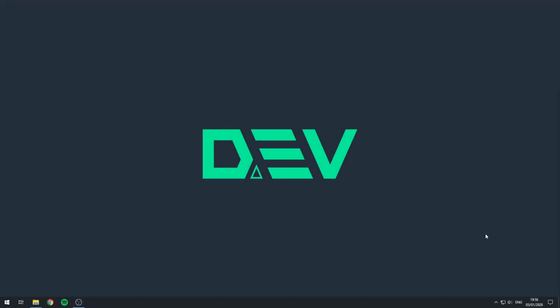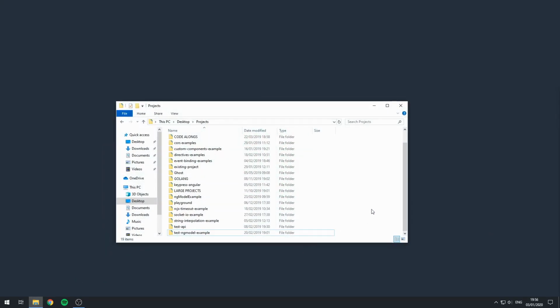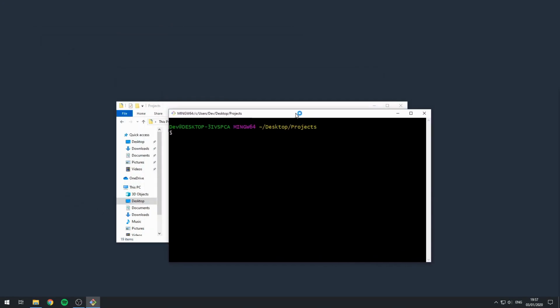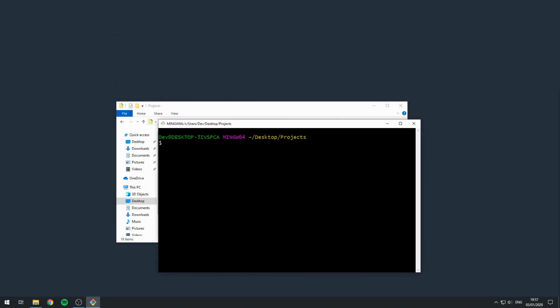Alright then, so the first thing we want to do is go and find the place where we want to create the project. So here I have this projects directory, and this is where I want to create the Angular project. So I'm going to open a terminal here. Okay, so now I have a terminal which is in this directory.